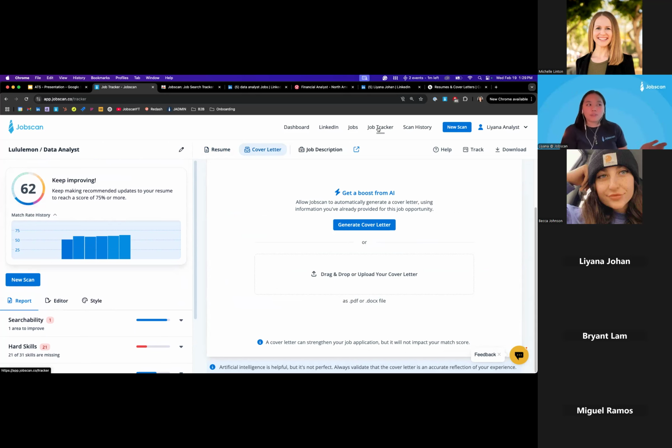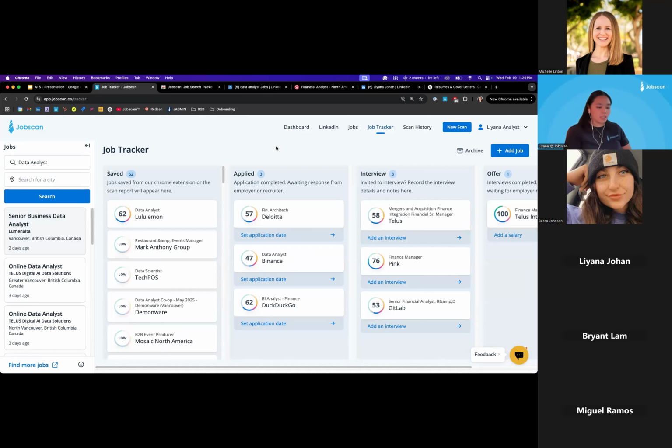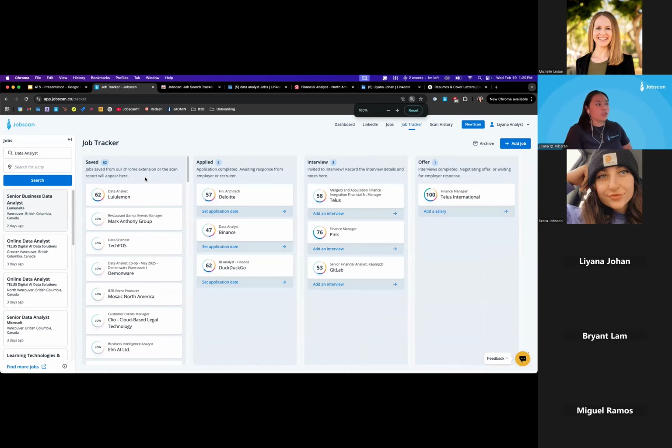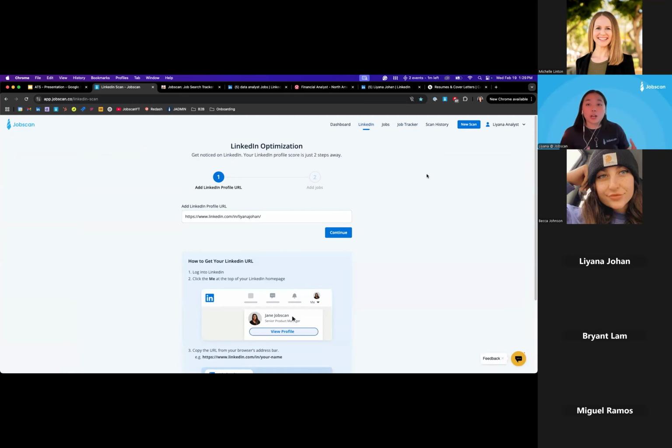Okay, we have a job tracker to help you keep track of all the jobs you're interested in, apply to, and are interviewing for, as well as a LinkedIn optimizer. In your job search, we know that it's not just about your resume or the cover letter. As a job seeker, you have to do a lot to put yourself out there. LinkedIn is one of those areas where it's going to be valuable for you to get attention from recruiters. 94% of recruiters will go to your LinkedIn profile to vet you as a candidate, and 87% of recruiters utilize LinkedIn as a sourcing tool. So it's very valuable for you to have a presence on LinkedIn, which is why we have a LinkedIn optimization tool to help you build a profile that is going to be very attractive to recruiters.